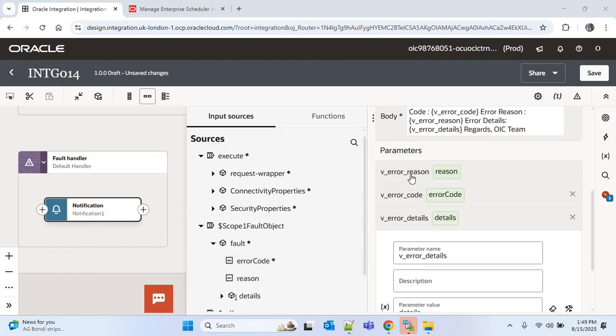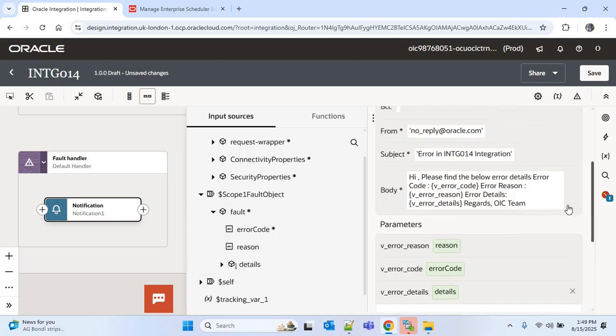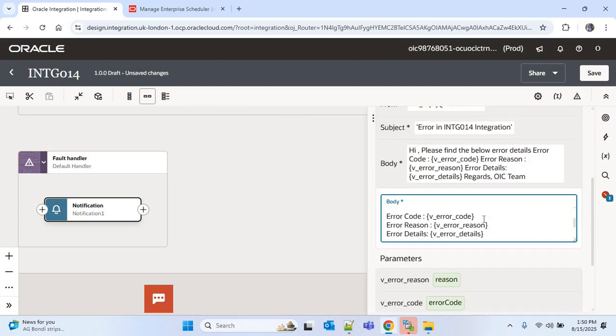So you can see I have added three parameters here: v error reason, v error code, and v error details. And those values I'm getting from the fault, error code, reason, and details. And then in the body section, I'm providing these parameters: error code, reason, and details. So whenever we'll get some error, then fault handler will catch that error and send these details through notification.